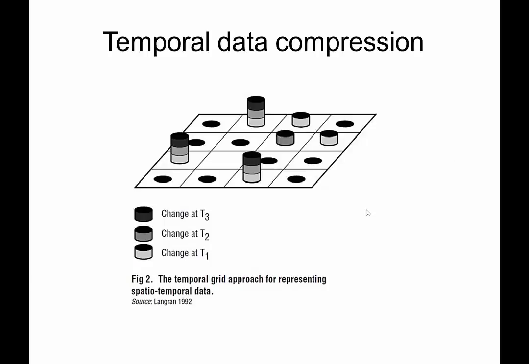Okay, so we've got this problem of redundancy, remember? If nothing's changed between the layers, we're recording numbers that we don't need to record. Standard, remember, run length encoding for compressing spatial rasters and things like that. So we can compress raster for 4-dimensional or 3-dimensional raster data. We can use compression techniques to reduce our data volume and to get rid of redundancy in our data set. So in this case, we've got a raster, and what we store is a list of changes for each raster cell.